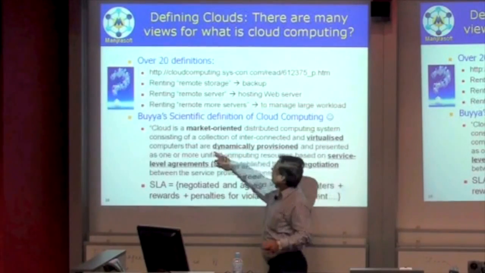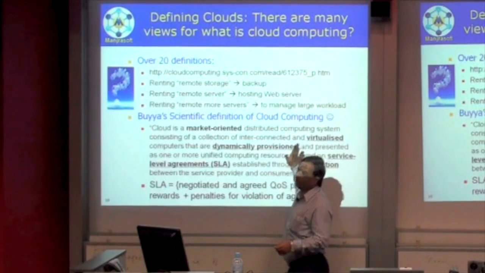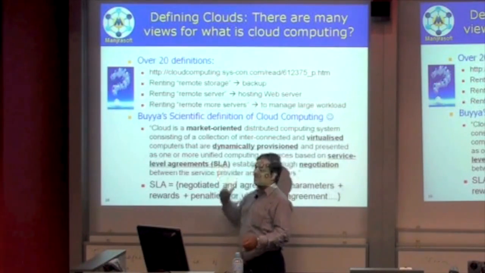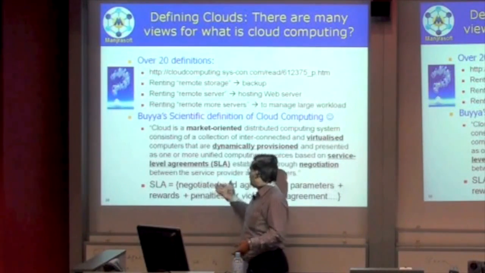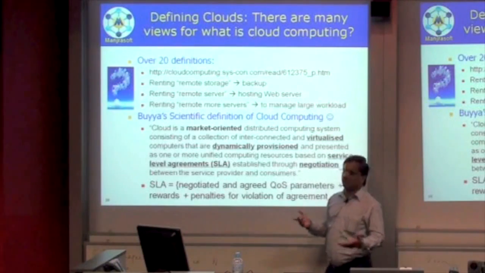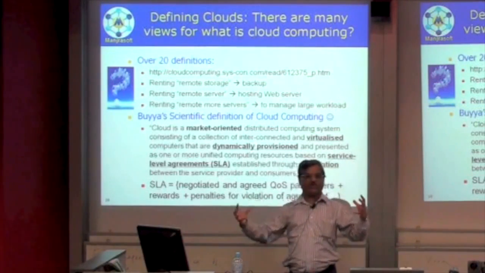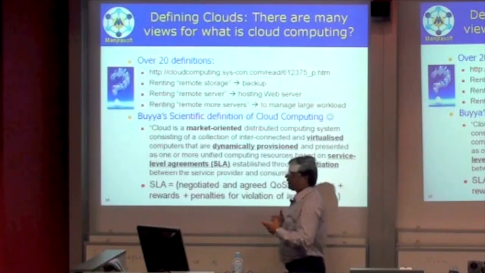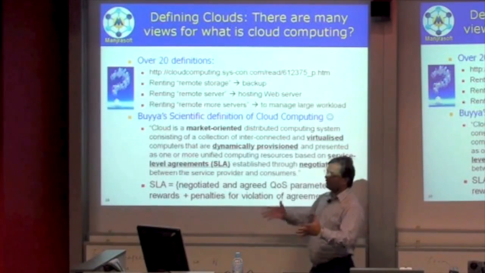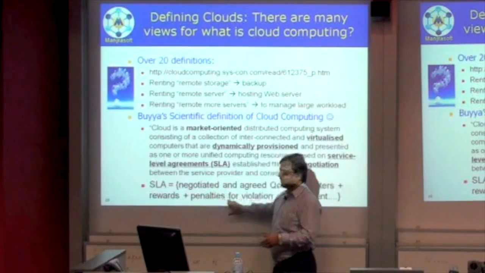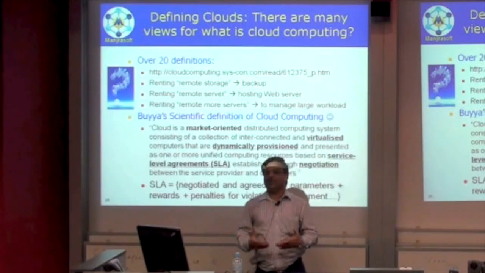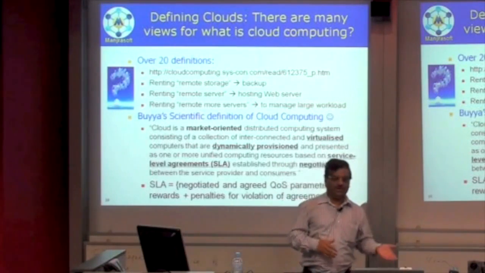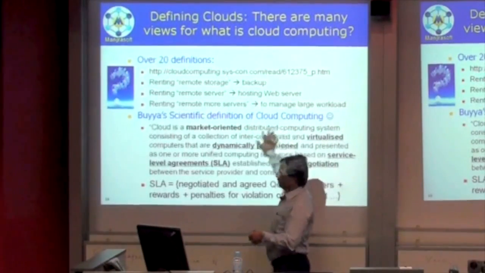That means these virtual computers are dynamically provisioned, in order to make sure that user requirements are met, which are expressed in the form of SLAs. An SLA is basically a negotiated and agreed QoS, quality of service. Both consumers and providers negotiate, and once they agree to a certain capability, that is QoS, then that becomes the SLA. The SLA also defines what are called penalties. For some reason, if the provider is not able to honor those SLAs, they may have to violate. The violation leads to a penalty. So this is what cloud computing is all about.